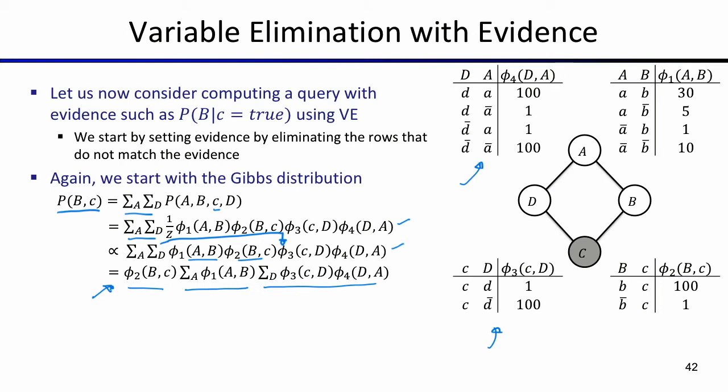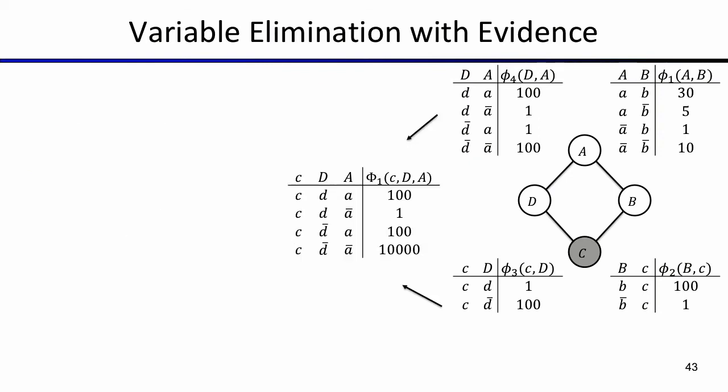We're going to create a new factor that mentions little c, d, and a. And we're going to look at the compatible assignments and multiply them. I'm going to do that in the next slide. So great, we have this new factor here. I call the new factor big phi 1. And everything that we have to do is look at the assignments and look for the compatible ones. So this mentions CD, so it's going to be 1.